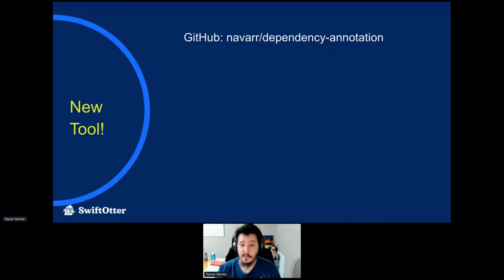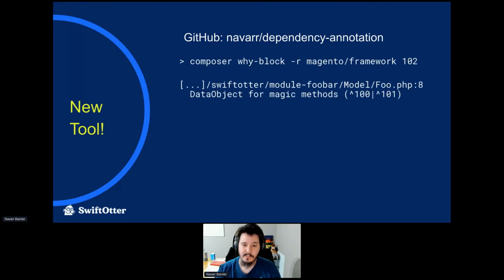This here is a Composer plugin and standalone CLI tool that describes what dependency attributes would block a given version of a Composer package. Its output looks like this. This clearly shows which file wants to block the requested version. It shows the documented reason for requiring the versions that it does, it shows where you've placed that attribute, and it shows the versions the file wants to limit itself to.